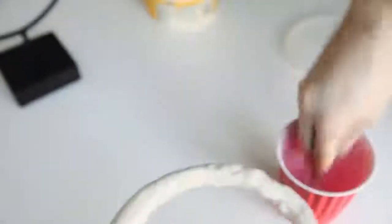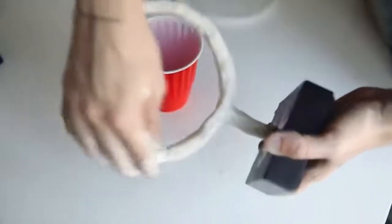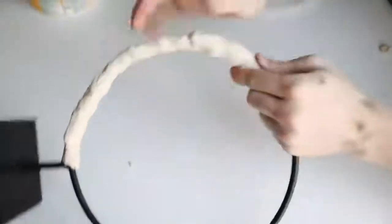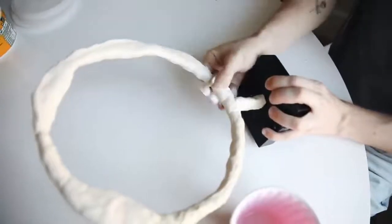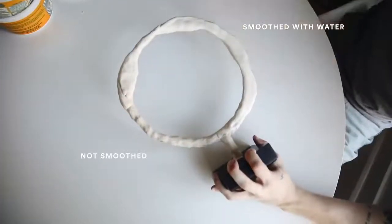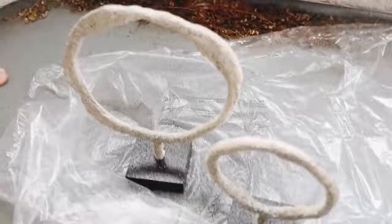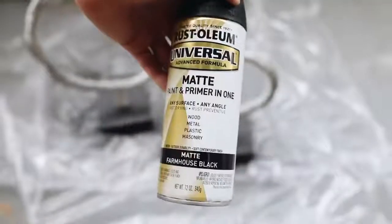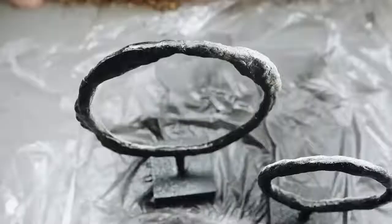I'm using a little bit of water to smooth out the clay, breaking down the top layer to make it very smooth and clean so you can mold it to the shape you want. I repeated the process on the larger circle, making it more organic with thicker clay sections. Once dry, I went in with an obsidian stone texture spray paint for added texture, and then gave a full coat of matte farmhouse black spray paint. Two coats total — it turned out absolutely incredible. I was able to create both pieces for $27.